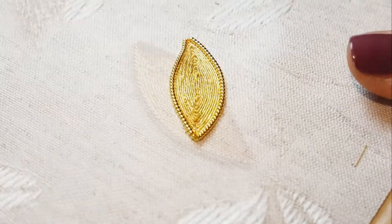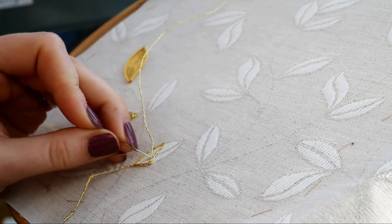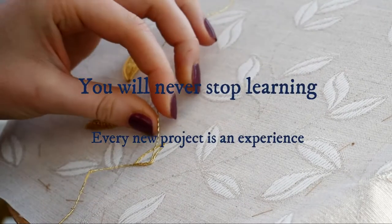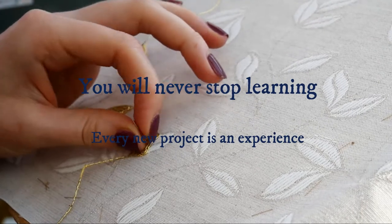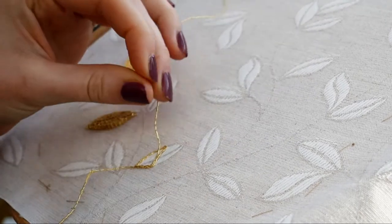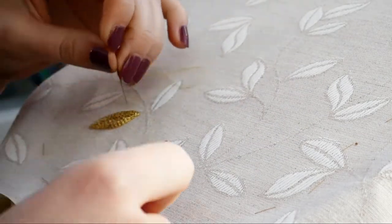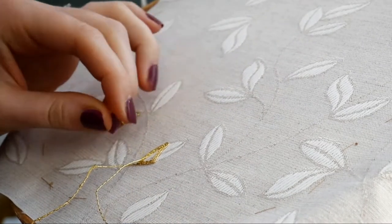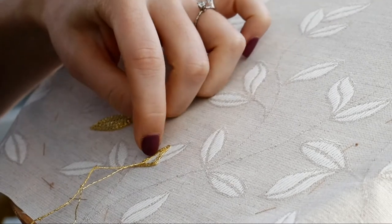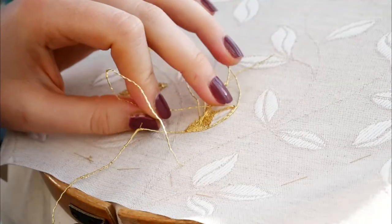So just begin — which loops back into point one: stop overthinking. And in fact point three: you're never going to stop learning and developing. Every new project you start is an opportunity to learn something new, and every time you start something new you begin with the experience of the last project you finished. So even if you're trying something you've done before, this time you're doing it with the experience of having done it the first time. You're always going to still be learning — so perhaps nothing will ever be perfect, but that's almost a good thing.